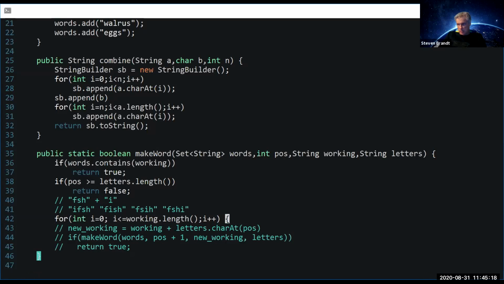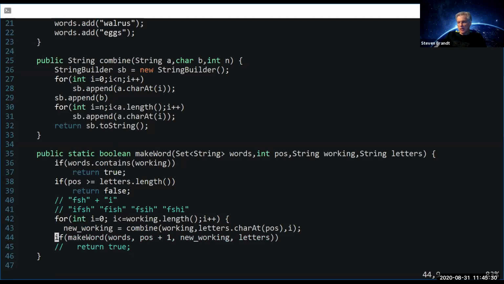All right. So now, new working is going to be combine working, letters charAt pos, and i. Okay. And then we're going to say if makeWords at pos plus 1, new working, and letters, we're going to return true.